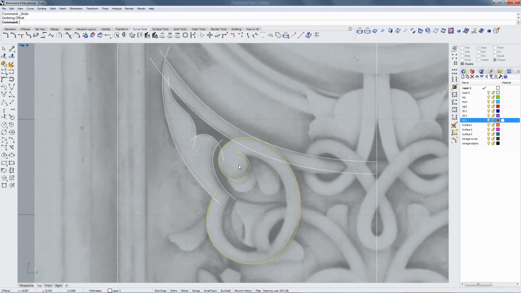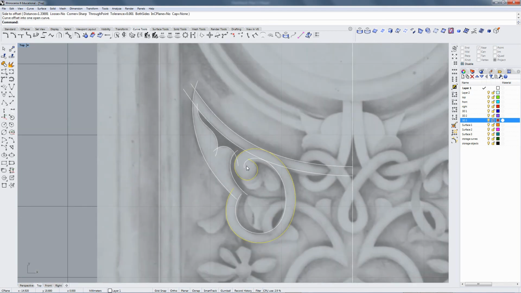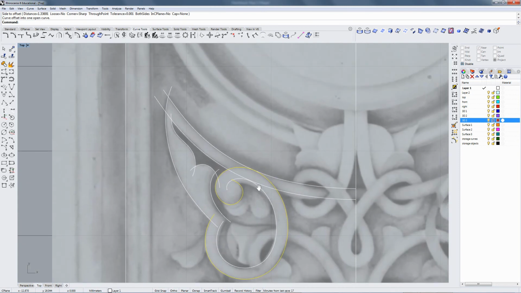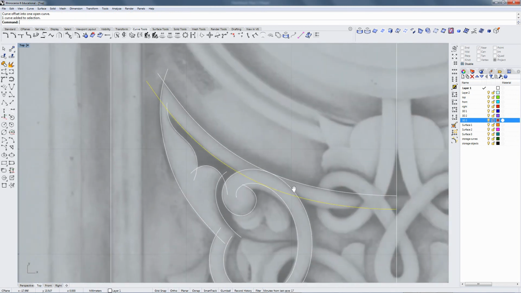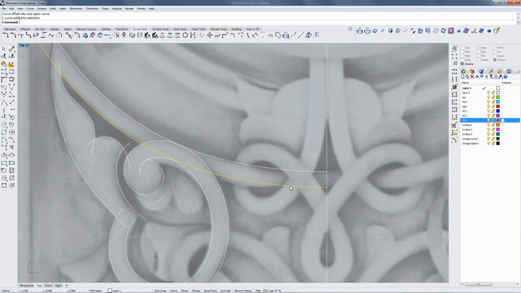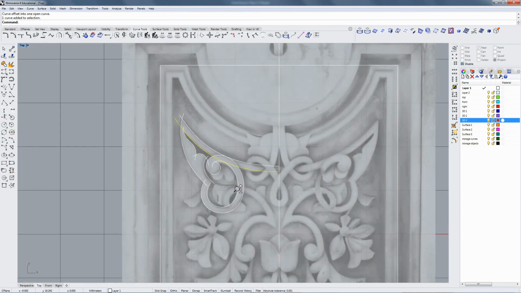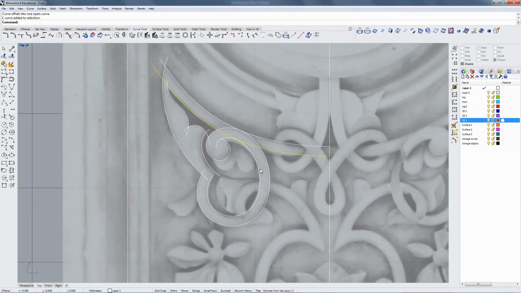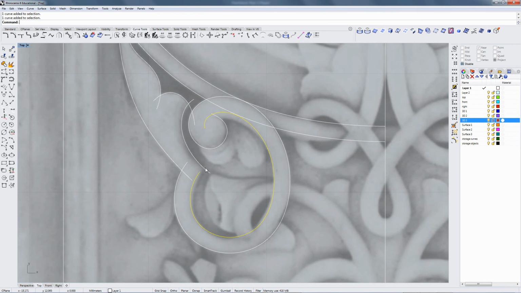Now you'll see it failed right there. That's because of where I clicked. There wasn't enough room in the center to have that be successful. So if I click over here, it threw away that bit. It's fine. This is good as it is, although notice how crazy it gets in here. And because this was carved by hand, there's an unfortunate sort of buckling of the curve right there, which we do not need to replicate. However, here, this is a nice gradual taper, and I want to keep that.